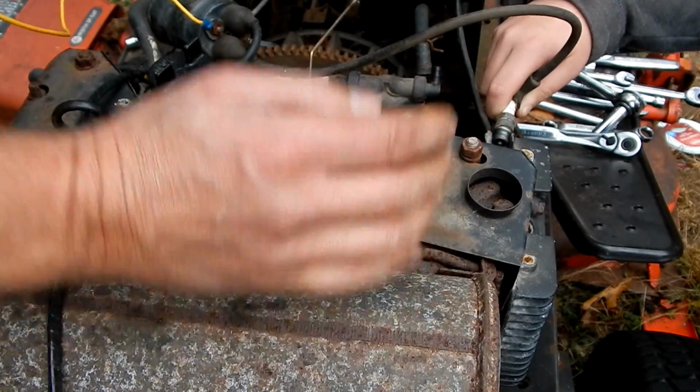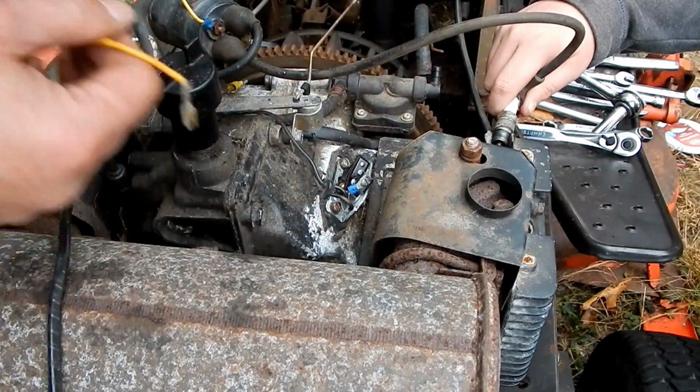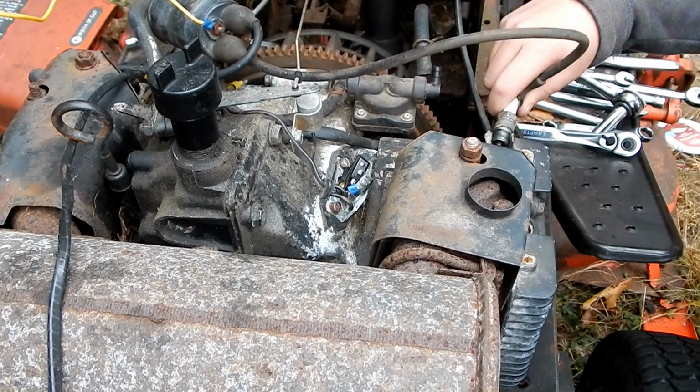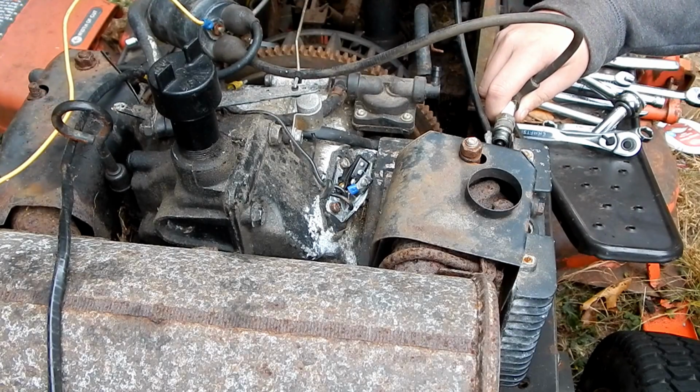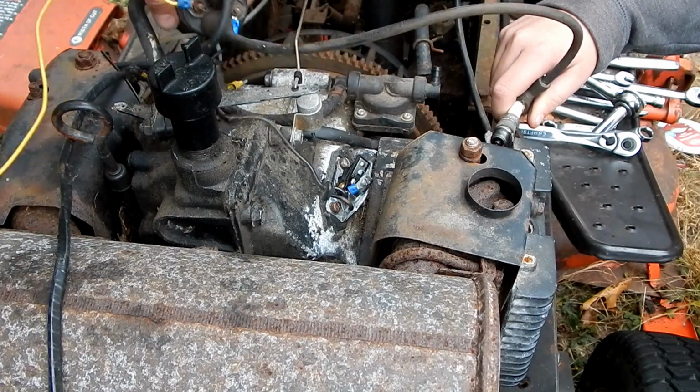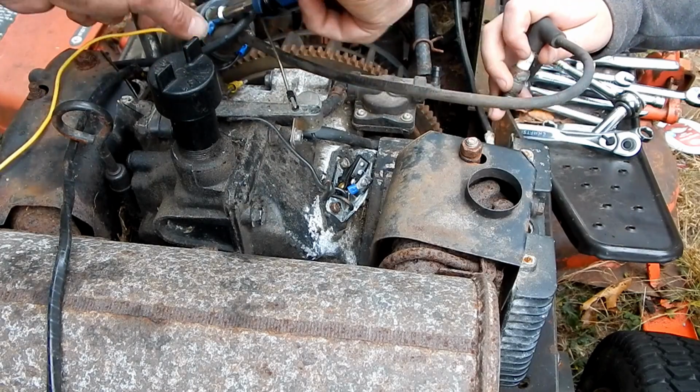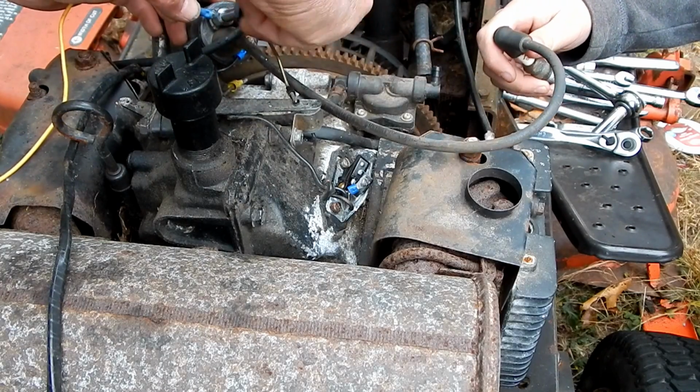Nothing. What are those two wires? Those don't really matter. Something's wrong. These two wires? Well, I just realized those might be for something else. Those will go to the alternator. Remember I told you about that yesterday when you guys asked about that?